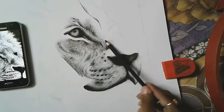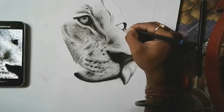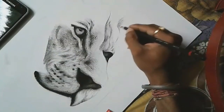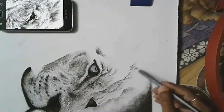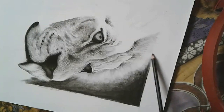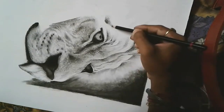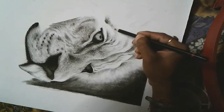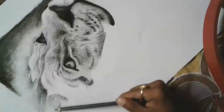These textures are coming out just because the paper was indented. So when you are drawing this kind of texture, you have to make the whole portrait indented as per the reference — in the direction the hairs are going. You have to indent it with an indenting tool, or if you don't have one, you can use any kind of inkless pen. This is very important to get this kind of hyperrealistic texture, like the texture of the nose and surrounding sections.